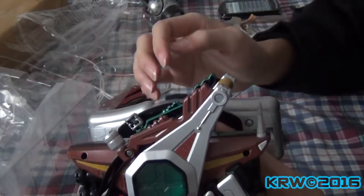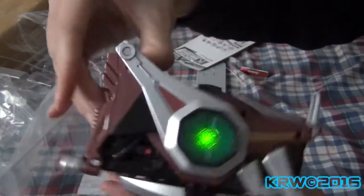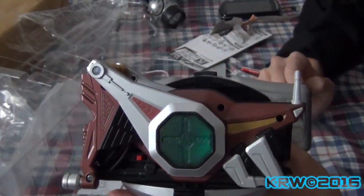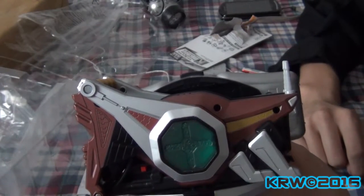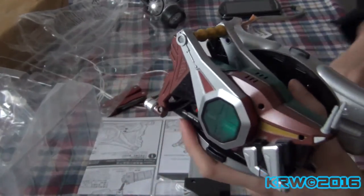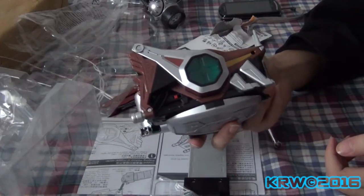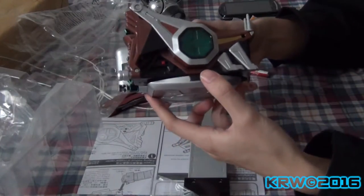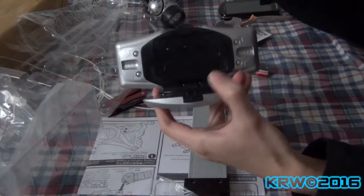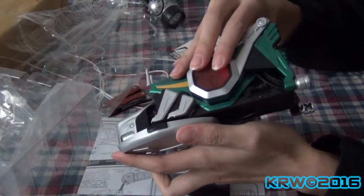Jump. Let's see what happens if I do it on. Yeah, definitely when you're wearing it, it's not as awkward pulling on the thing. Let me go back to Kick Hopper because he's so much cooler. He's green.